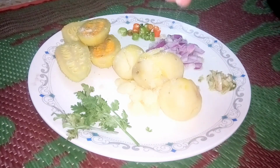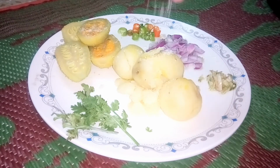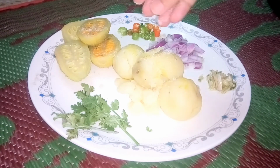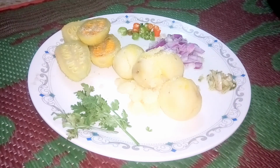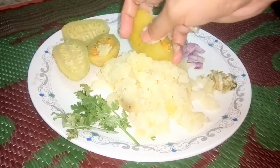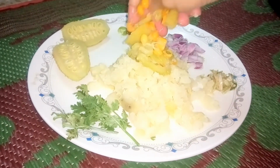You have to mix everything in the items you see. Mix everything and make it like a mess. You have to mash everything nicely so that it gets cooked nicely, and you can eat it at dinner or lunch. It's a veg recipe. You will love it when you eat that recipe.